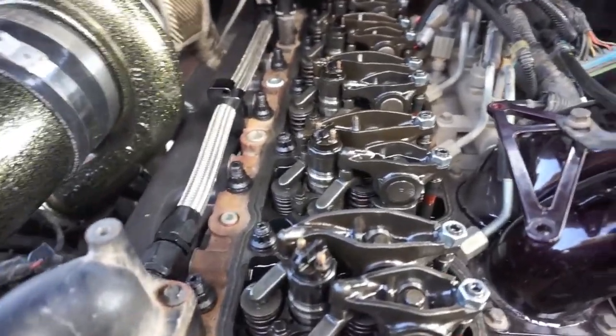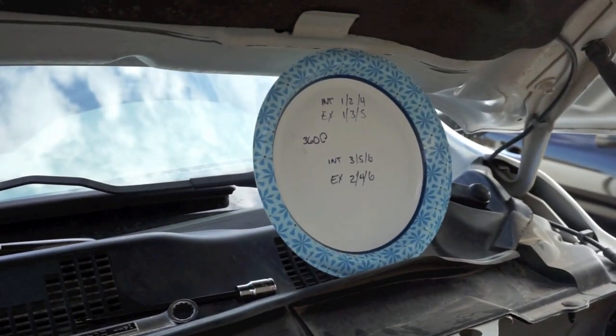All right, guys, we got the first set done. The intake side 1, 2, and 4, and then we got the exhaust side 1, 3, and 5. Bodie's down there now. Yeah, it's kind of hard to see him. Yeah, keep going. You're good.